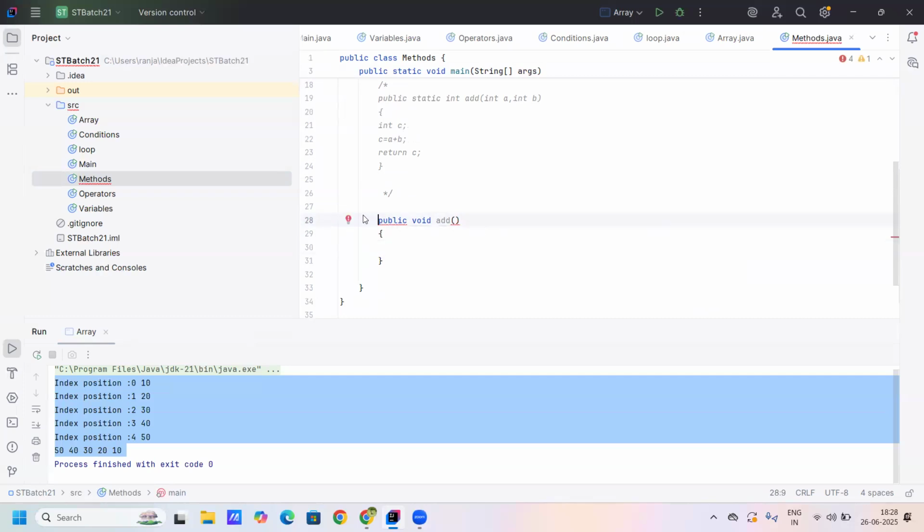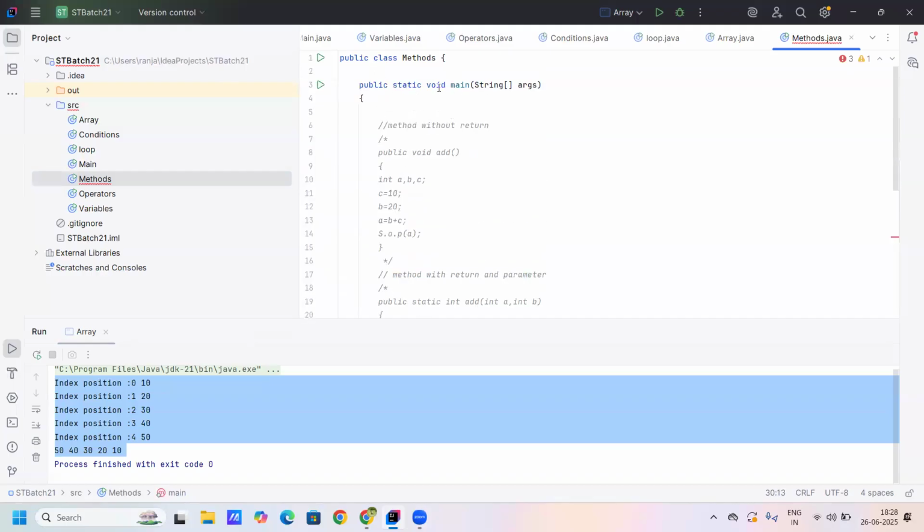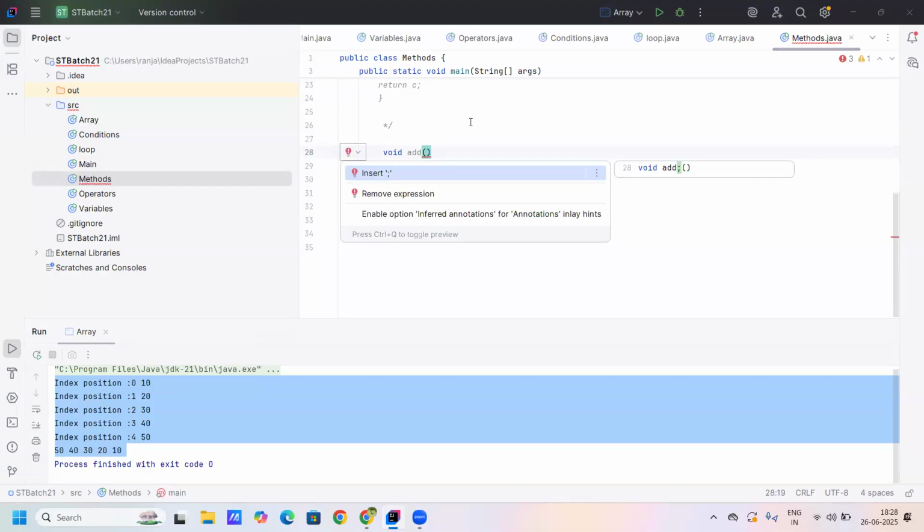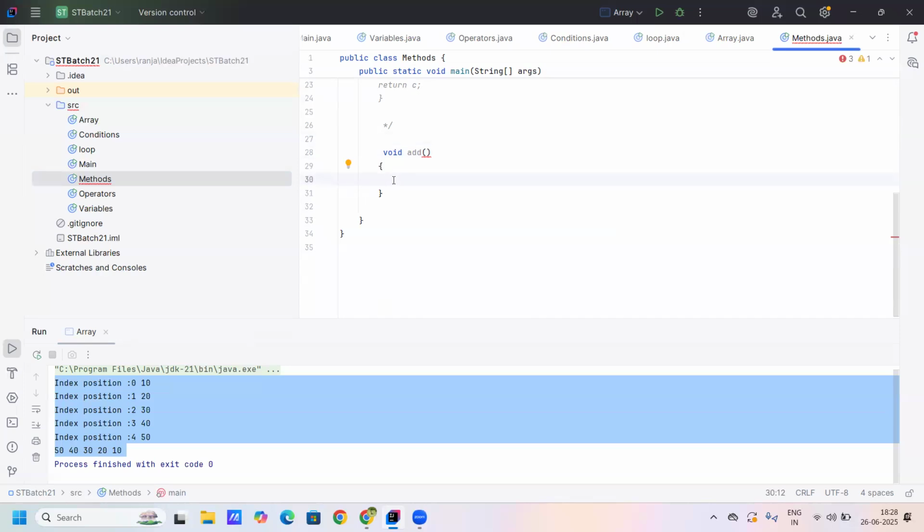Inside it, I'll create integer type A, B, and C. Then I'll define B equal to 10 and C equal to 20.